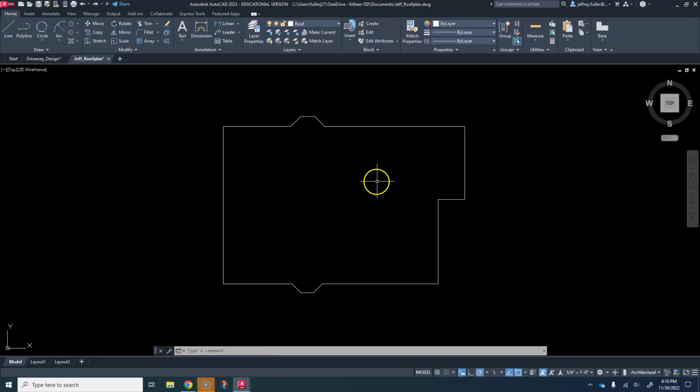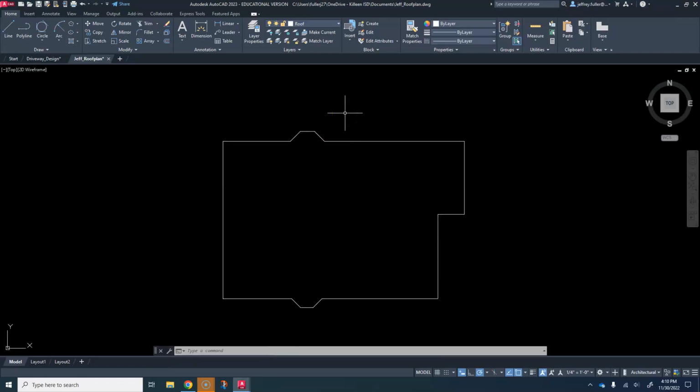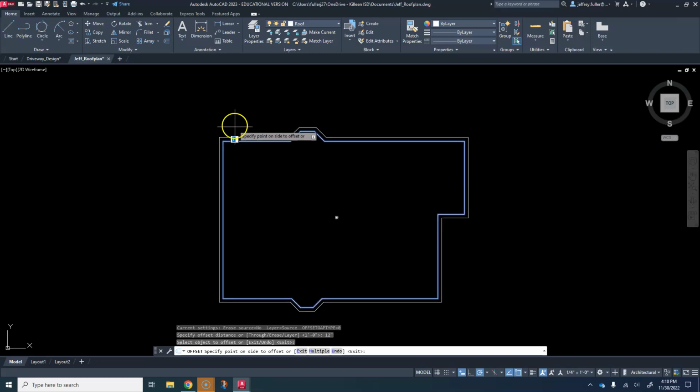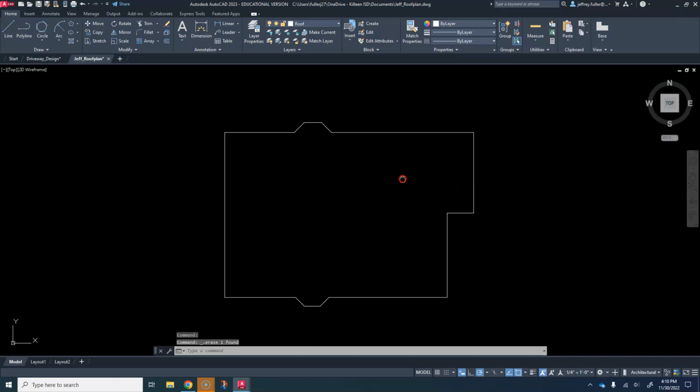Okay. All right. So back here, I'm going to offset this. Now, an eave on a house, they're anywhere from 12 to 24 inches. Sometimes they can be even more. Of course, you would have to go in and start adding columnar type support, but here, we're not going to do that. We're not going to get complicated. We're going to keep things easy. So we're going to offset this. We're just going to do a 12-inch offset to make our eaves, and offset it to the outside, of course. And then on the inside, just take the inside and delete it. You don't need the inside.